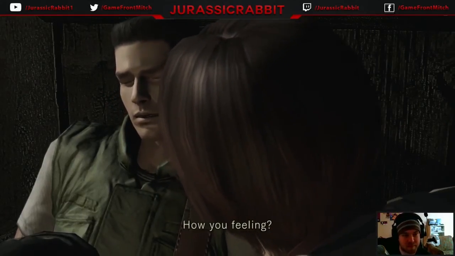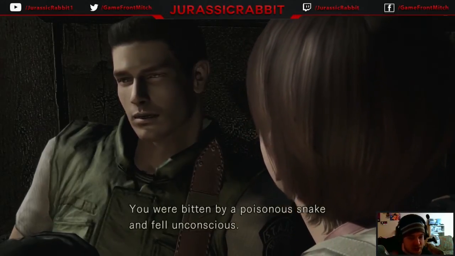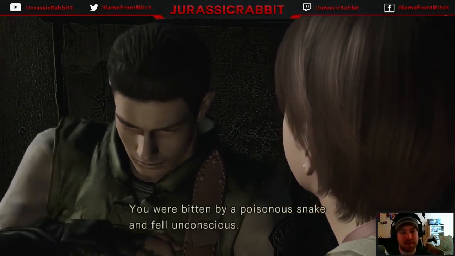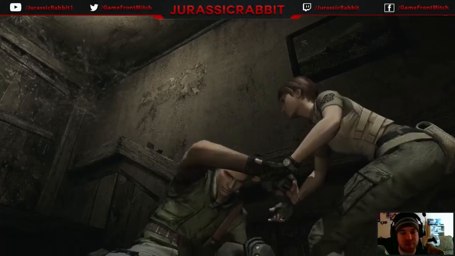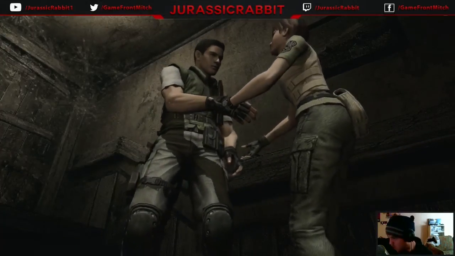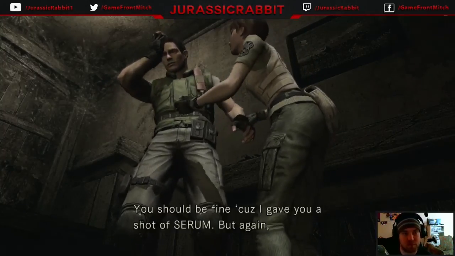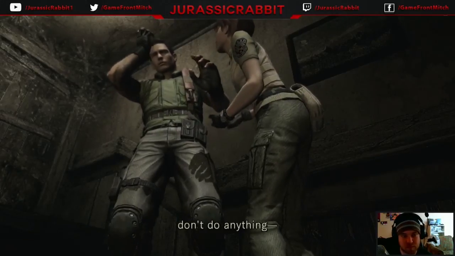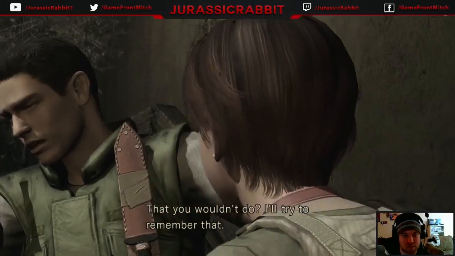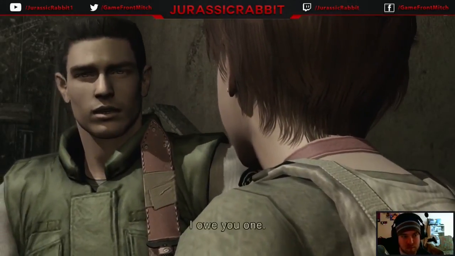How you feeling? What happened? What do you mean, what happened? You fought a giant snake. A poisonous snake and fell unconscious. How does she even know that? Easy. She's been watching my screen. Oh, my head's killing me. You should be fine, because I gave you a shot of serum. But again, don't do anything... That you wouldn't do? I'll try to remember that. I owe you one.